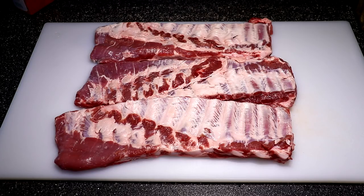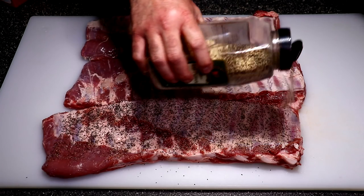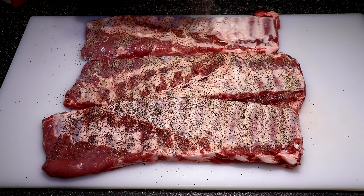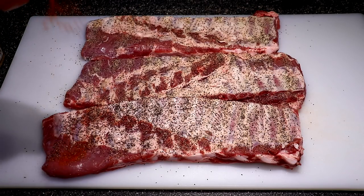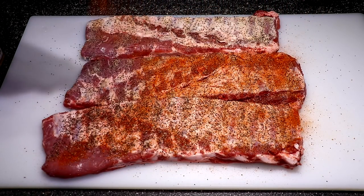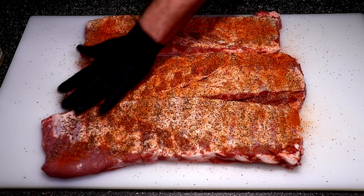All right, let's go ahead and I'm gonna wash my hands real quick. I shall return and we'll get these babies seasoned up. Let's go ahead and get this SPG put on here. We're not gonna go too heavy with it today because we're gonna add some of that hot rub on these. I'm gonna go light on it. Not using any binders at all. All right, just kind of pat them in a little bit.